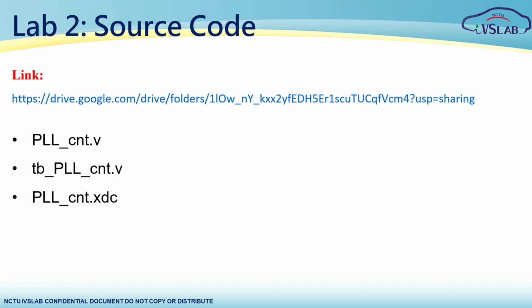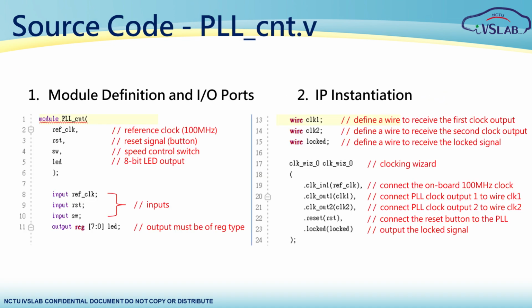For today's lab, we will be working with the following three files. Now, let's dive into the code implementation. We'll start with the module definition, where we define our inputs, the reference clock, the reset push button, and the gear shifting switch. We also define the 8 onboard LEDs as our outputs.